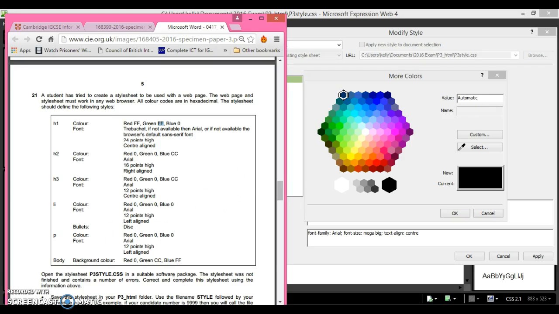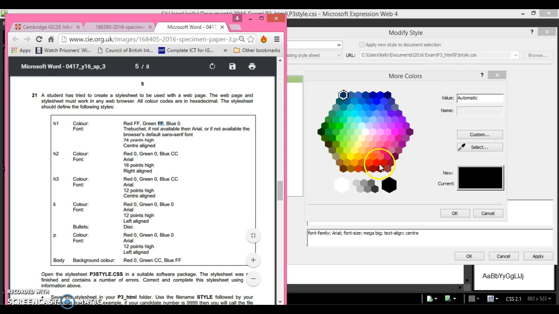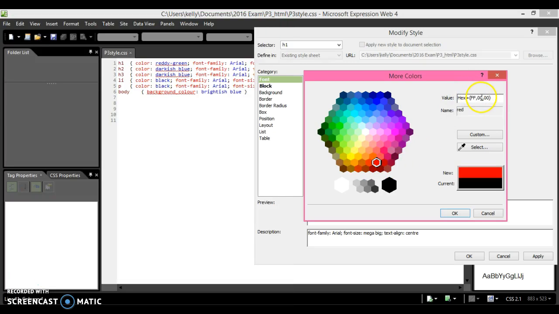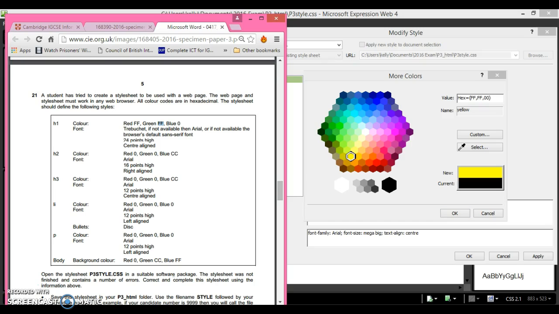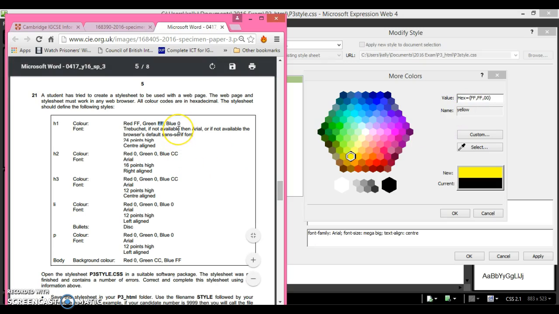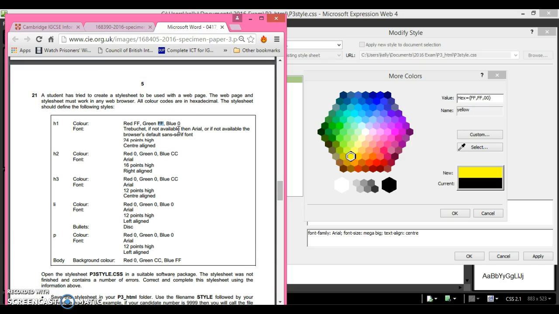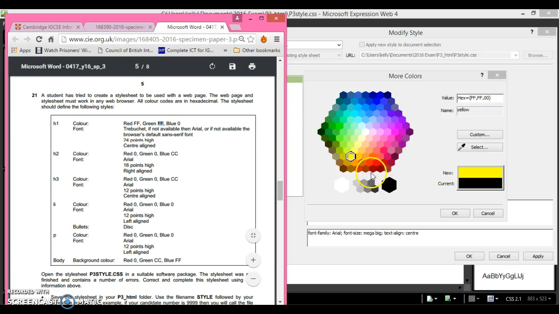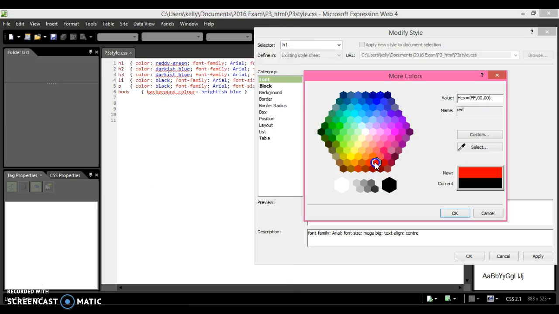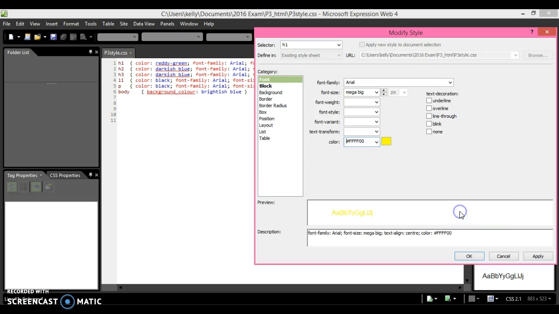Red, I'm going to change to FF and green FF. So, oh, where's that gone? Right, so red is FF, green is FF, and I believe the other one's on 0. Just check that. Right, just now where it says 10, hexadecimal always works in terms of 00. So keep it at 00, okay? So let's pick the wrong one actually, because I wanted the ready one. So FF. There we go. Press OK.